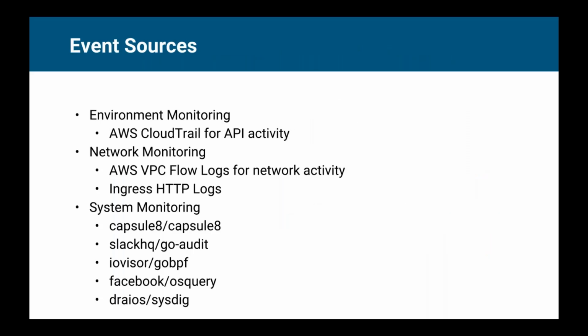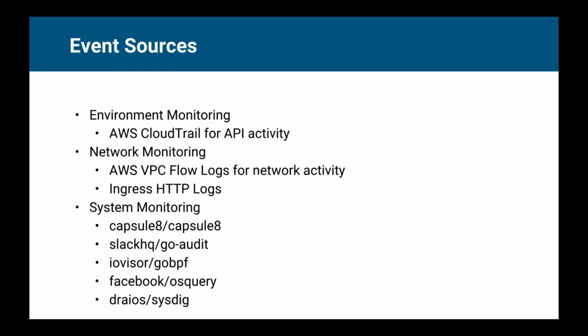The event data that's of interest to us is environment monitoring. In bare metal environments and on-prem, the NetFlow from network equipment was traditionally considered the ground truth. In a cloud environment, the ground truth is provided by the API access, the API audit logs for the cloud. So in Amazon, that's CloudTrail, and the VPC flow logs, so we can see what's actually happening on the network. However, one of the challenges with modern environments such as Kubernetes is that the VPC flow logs may not give you the full scope of activity.